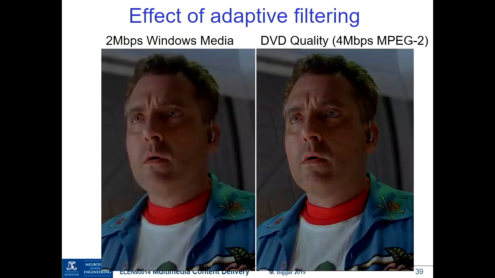But what is interesting is that in this case, they've effectively shaved the guy, right? Because all of this stubble has been filtered out, because the adaptive filters thought, oh, this is impulse noise. This is not part of the real picture. We'll just smooth it, and it'll be easier to code. And I'm sure it was easy to code, but we lost something from the original content.